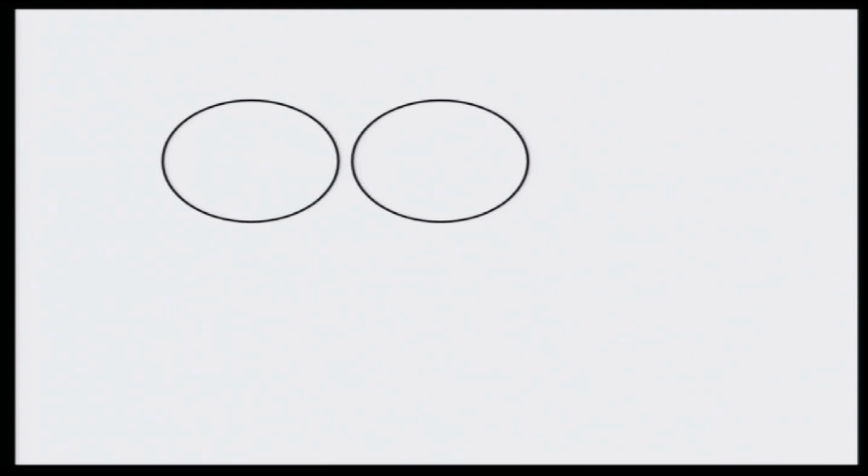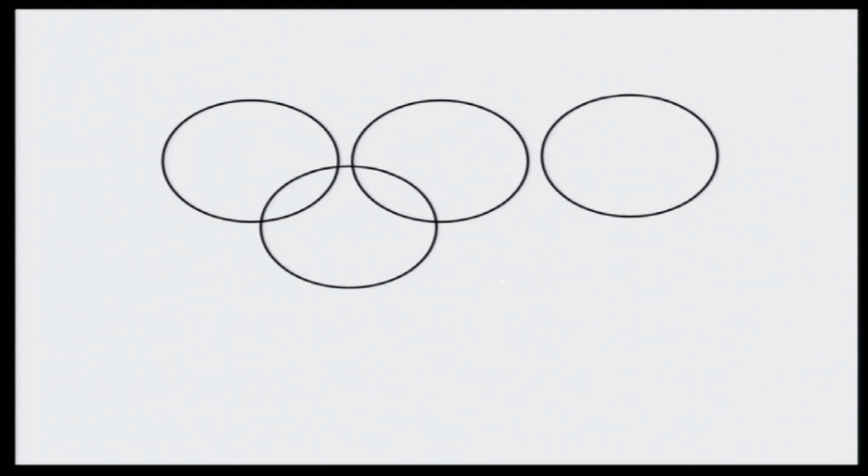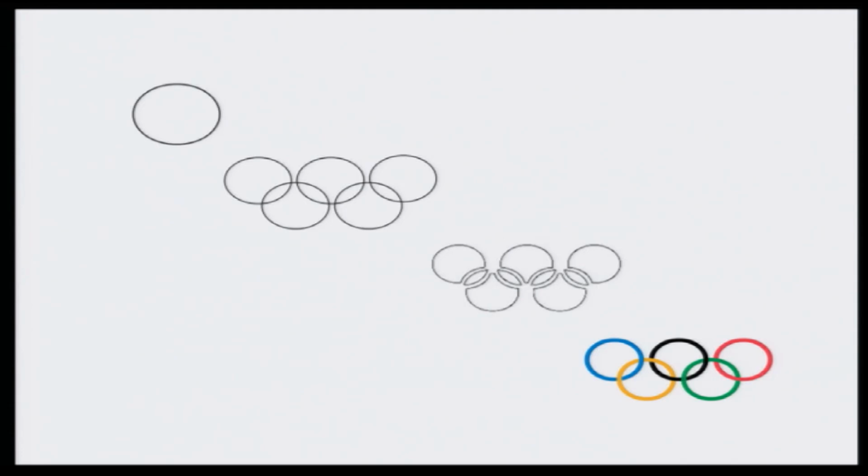Now, look at this circle on the screen. You have one circle, the second, third, the fourth, and the fifth. All of them come one by one, and then they form a pattern. You started from the first and came up to the whole set of five rings. Now, look at the third image there. You could have sensed it that way also, with small pieces cut out of the two converging rings, but we do not perceive things in such fragmented order. Rather, we always look at them as a whole, as complete. You provide various colors to the rings, and this is what we call the Olympic rings.